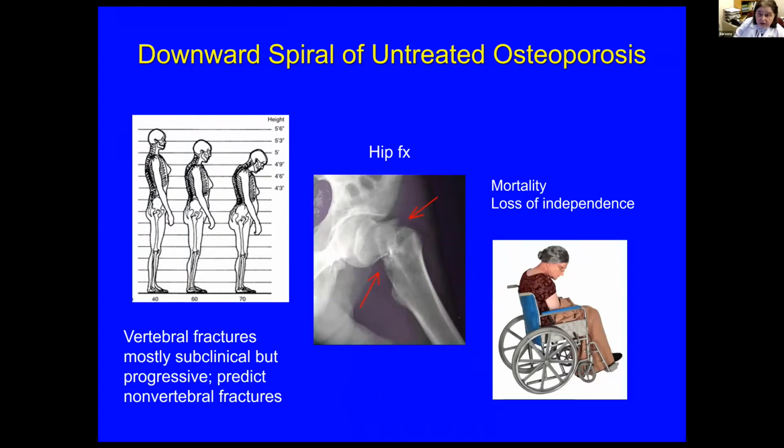First, you just notice that patients' posture deteriorates, they lose height, and then they develop kyphosis due to vertebral fracture. This is the most common spontaneous fracture. This is not induced by any trauma, but it's progressive and frequently painful. And fractures beget fractures, so the next thing is a hip fracture that the patient gets, which puts her into a wheelchair, and she loses her independence, and this could be even for male.